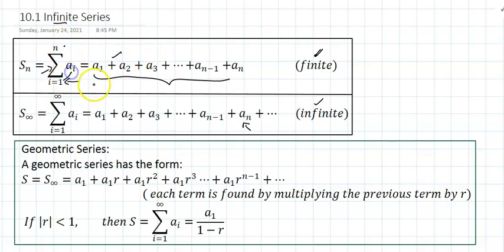So you throw 1 in there, then you throw 2 in there, then 3 all the way until you throw n, you terminate. That's if it's finite. S sub n indicates that this stops at the nth term. Now, S sub infinity would be the sum from i equal 1 to infinity, very close to the top, except you start with 1, you put 2, and you run all the way to infinity.